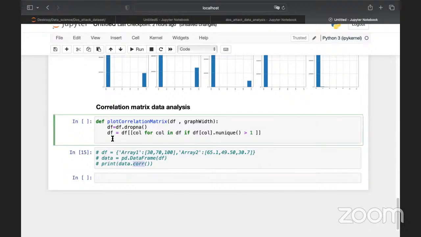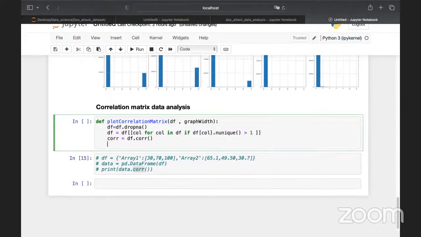So that just done it here with a variable that is corr is equal data frame dot corr, and all the data is already changed in like this.